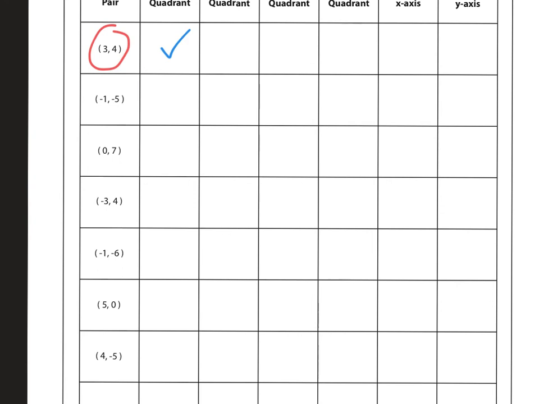So now let's do the last one. Negative 1, 1. So if I use my same quadrant up here, and I went down 1, because negative is down, and then I went to the left 1, I'm going to be in this quadrant, which is quadrant 3. And then also, as you're doing these, some of them will be on the x-axis, and some of them will be on the y-axis. So if you have your coordinate plane, the x-axis is horizontal and the y-axis is vertical. So that's this sheet.